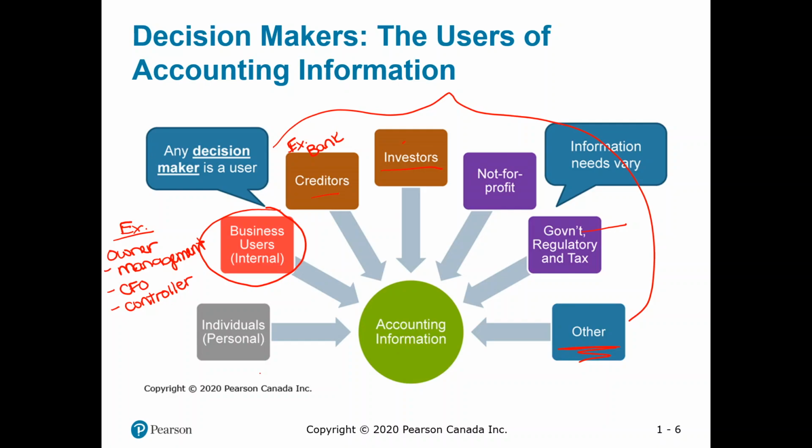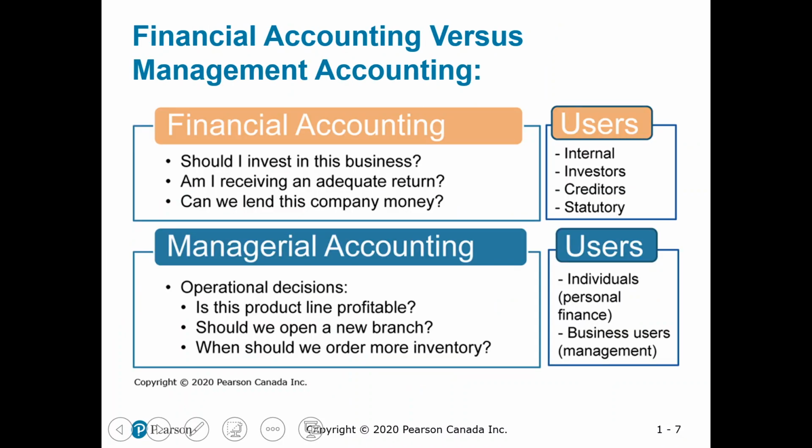So how do we ensure, yes, we can have these transactions and get them recorded, but how do the users know for sure that the information in those reports is accurate and is something they can use to make decisions? Oh, I'm ahead of myself. First, we're going to look at the two types of accounting that there are. So keep going through the users a bit more first.